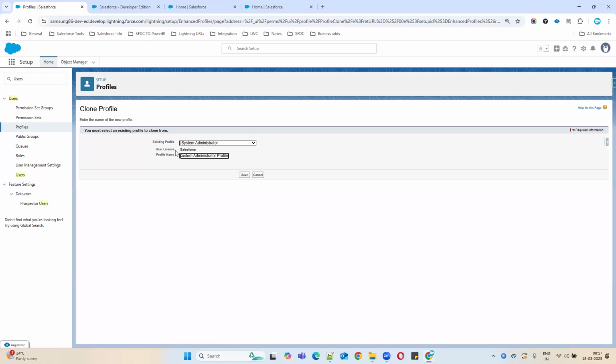Now we are using the existing profile, system administrator. Which license? Salesforce license. The new profile name is custom administrator profile. Can you tell me, if I click the save button, what will happen? Any guess?